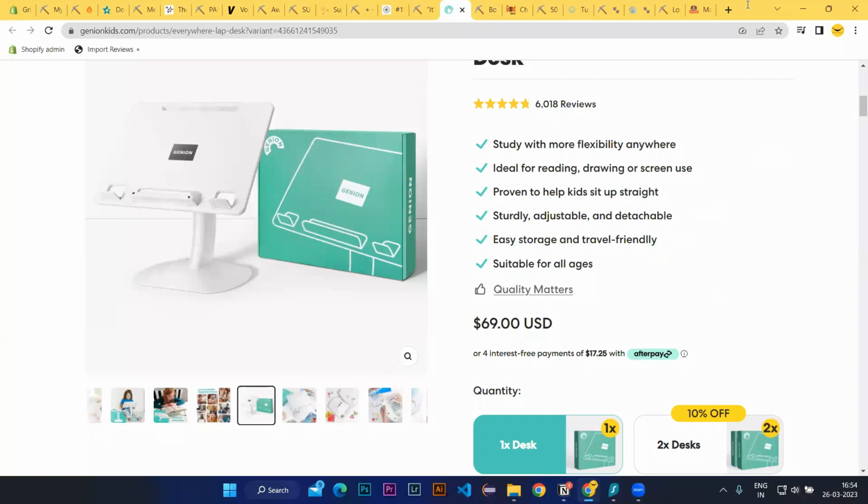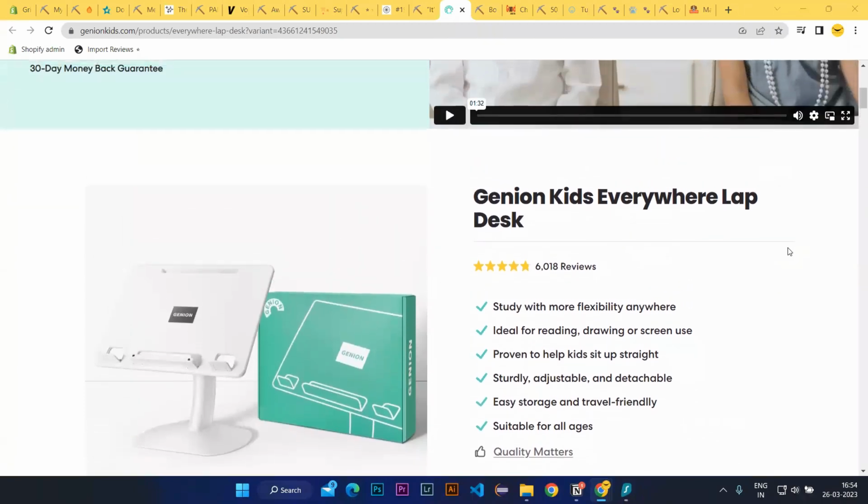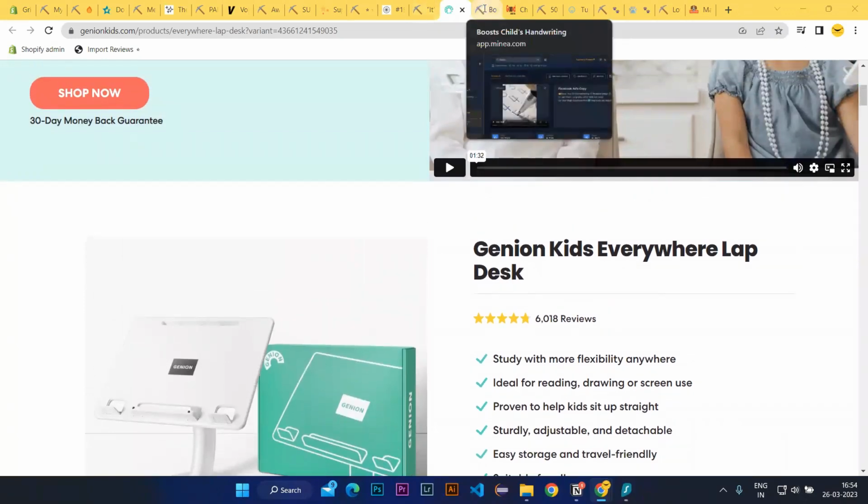I will recommend you to type all these shortlisted products in a notepad, or write them down somewhere so that we have them. Okay, I will select them and note them down on the Notion app. Perfect, perfect. So we know what products we are shortlisting. That's great. Okay, go ahead.